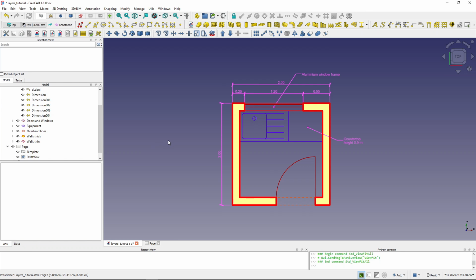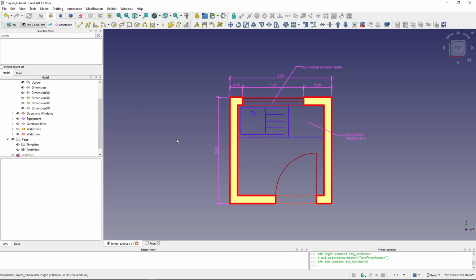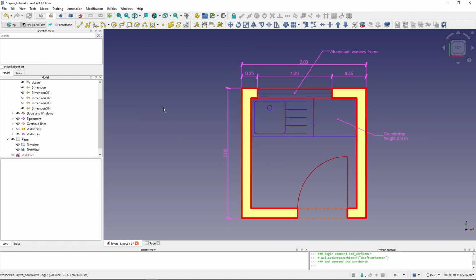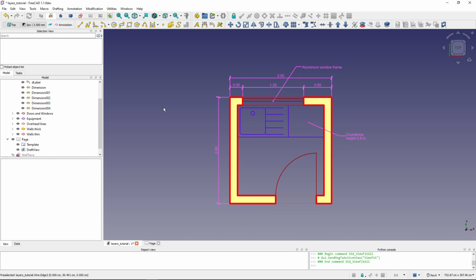We have learned how to create layers, how to manage them, how to work with elements inside of layers, how to work with layer properties. I think the biggest weak spot right now, as of FreeCAD 1.0, when working with layers, is placing existing objects inside of the layers, because once the project is larger, it's quite tedious to drag and drop them.